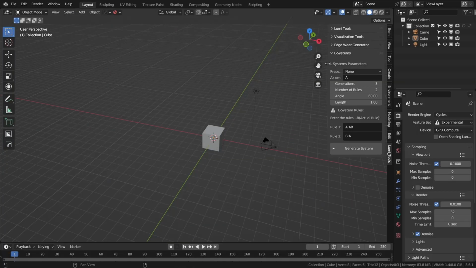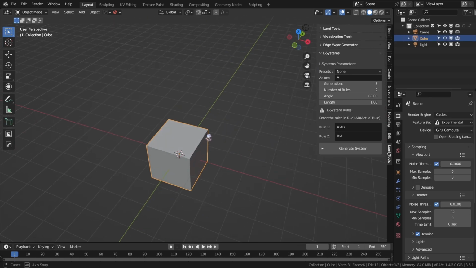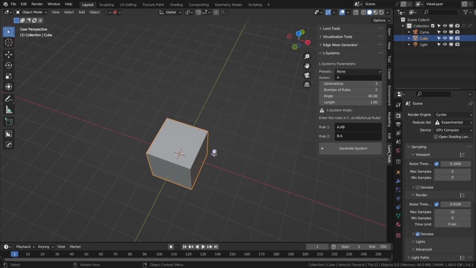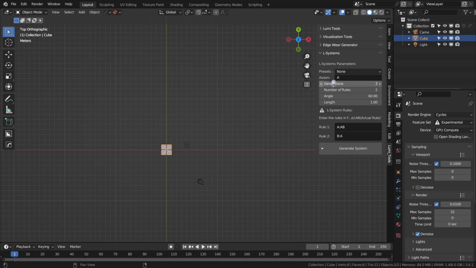So going to the interface itself, or going to Blender itself, how do you use this add-on? It is very simple. You can just select any object or you can just add a cube each time, because that's the easiest way to access this add-on. So you just access the cube. I'll go into top view, and suppose I want to generate a system. Now right now by default you can see that the system is AAB BA, and there is no actual grammar. There's just one axiom. Axiom is the starting point of the grammar or the system, and then we just branch off. So A will be replaced by AB and then B will be replaced by A per generation.